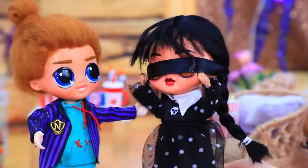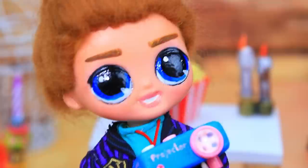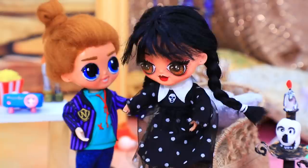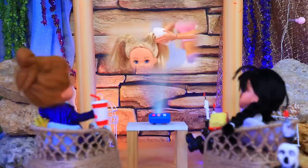Xavier led Wednesday to the grotto. I have everything ready for our wonderful evening. Don't peek. Look — what do you think? I got popcorn, even candles in your style. I'm impressed. Dark and cold. Let's watch a movie — I don't mind. Sit down, my lady. Did you choose something? You'll see. Our couple sat down together.